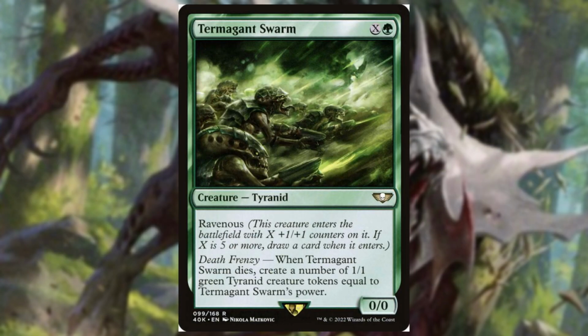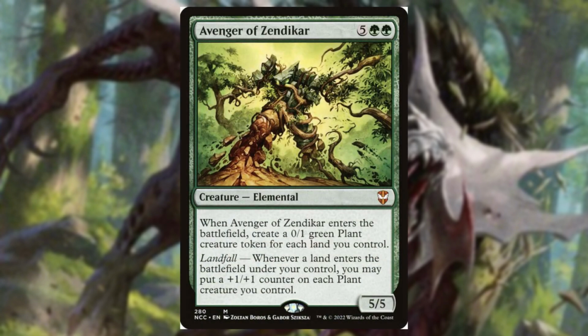Termagant Swarm, this one's kind of similar, but we're just going to cast this guy for a lot, we're going to replace him, and then we're going to sacrifice him for an instant board state, right? Avenger of Zendikar, you guys know why this guy's in here. Throw a bunch of plant tokens onto the battlefield and start putting counters on them.